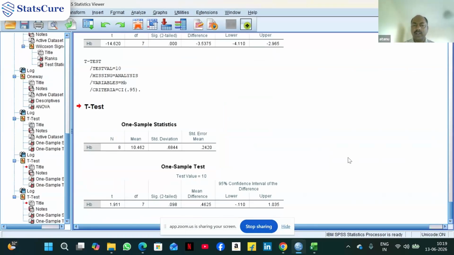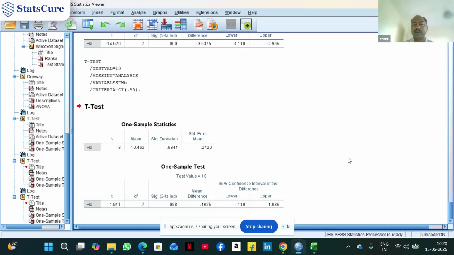Okay, Nina asks, how do we get the test value, in this case for HB? That's a good question, Nina. Basically, we can get it from published data, from other literature or articles, or we can use some anticipated or arbitrary value. There is no calculated value obtained from your own data; that's not required. You can substitute the test value from a published article, where somebody else's research mean value we can consider and take forward as the test value.